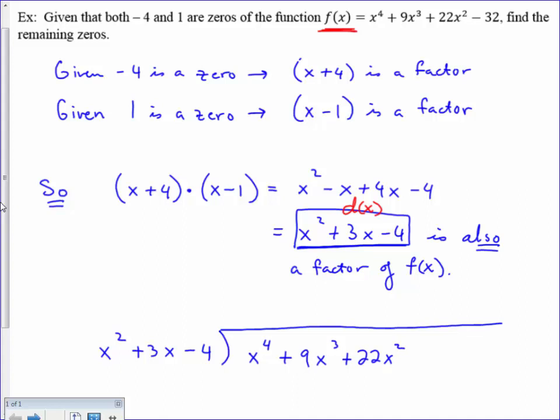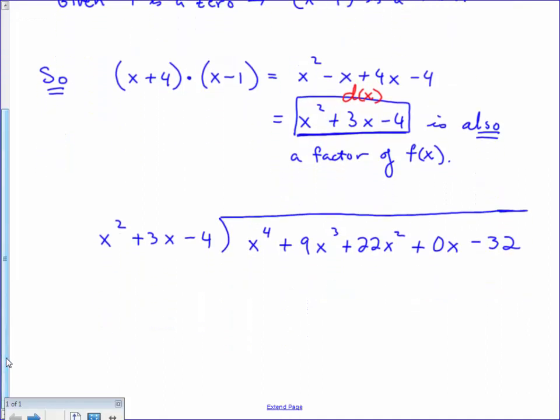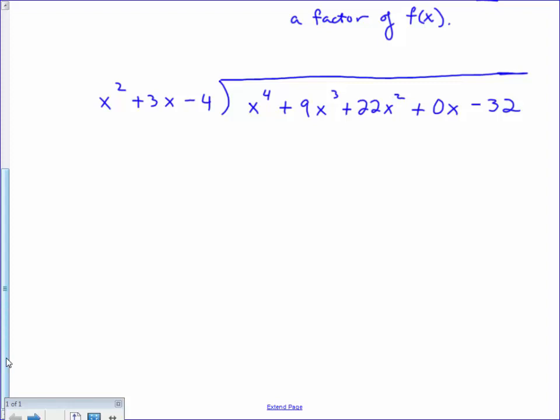Now notice that we're missing an x term. There must be an x term. And so what we're going to do is we're going to put a placeholder and say plus 0x and then minus 32. I tell students when we're dealing with placeholders, what would you rather have? $11 or $101? Having that extra 0 in the actual digit makes all the difference in the world. The same thing with polynomial division. If you do not put the placeholder, it's going to make a huge, huge difference to working the problem, and you will make mistakes if it's not there.